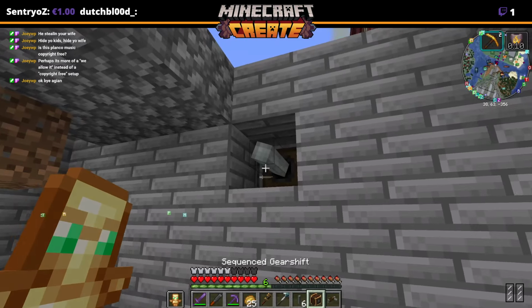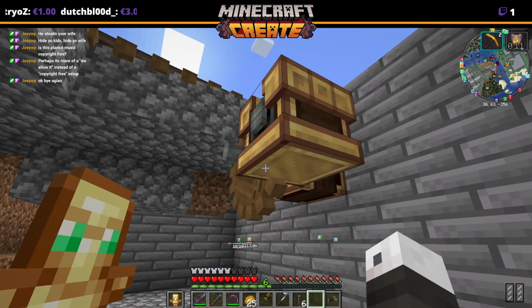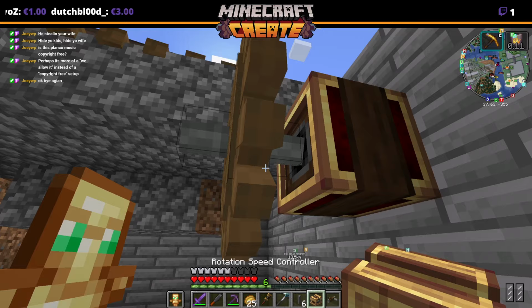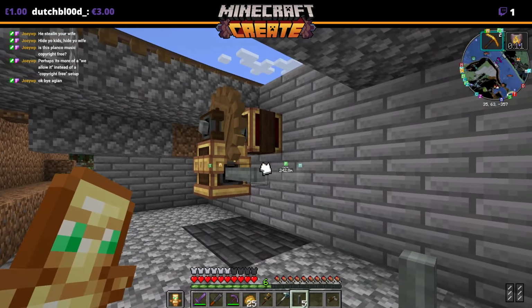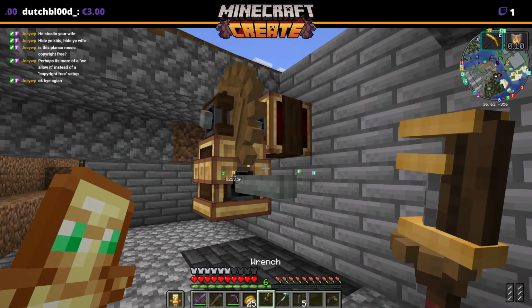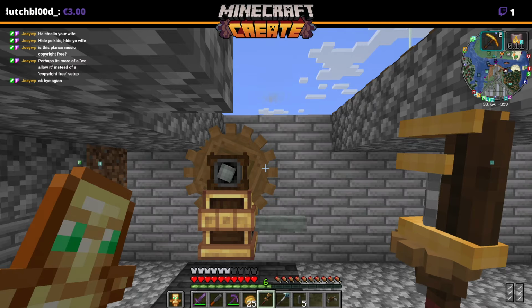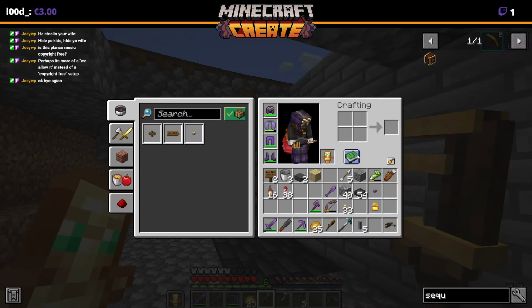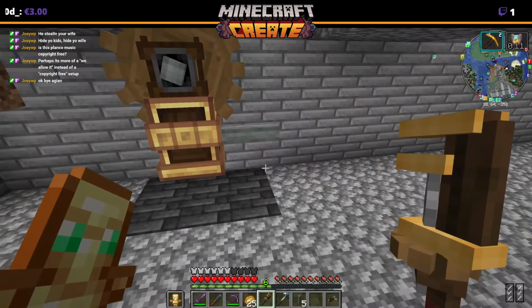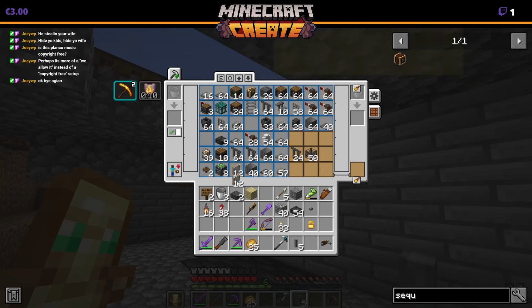Okay, so we need a sequence gear shift. Now we need the wheel, the speed control, please. There we go. And over here, no, we're going one lower, I think. I might need a belt. Actually, we might change it later, but for now, it's fine.